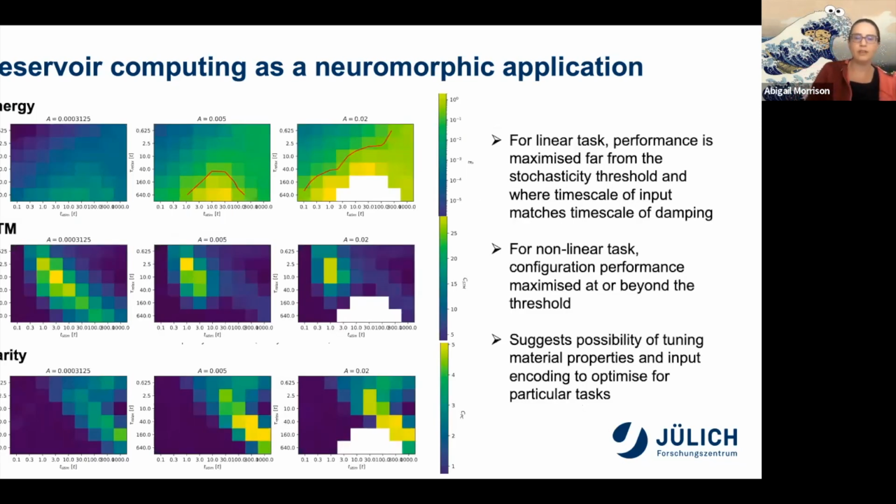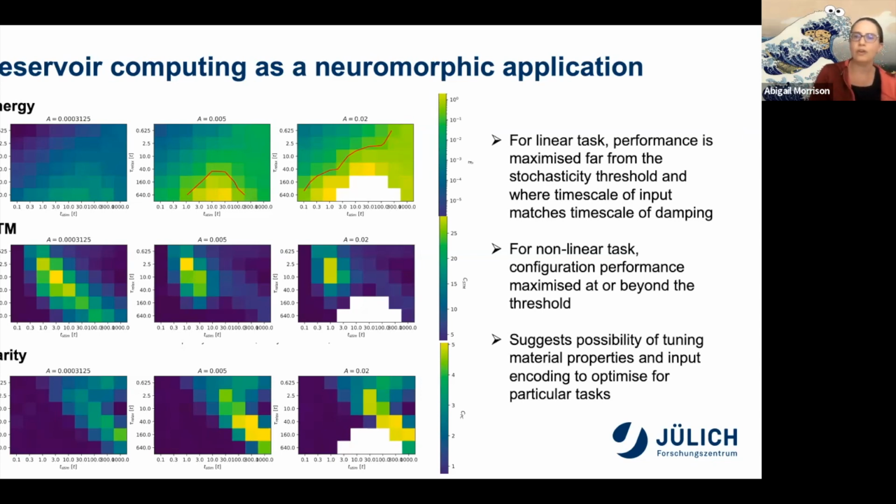And so we can see that the top row shows us the energy of the system for different choices of the damping strength. And then we see the short-term memory task and the parity task. For the linear task, the best performance is far away from the stochasticity threshold, which is given by that red curve.